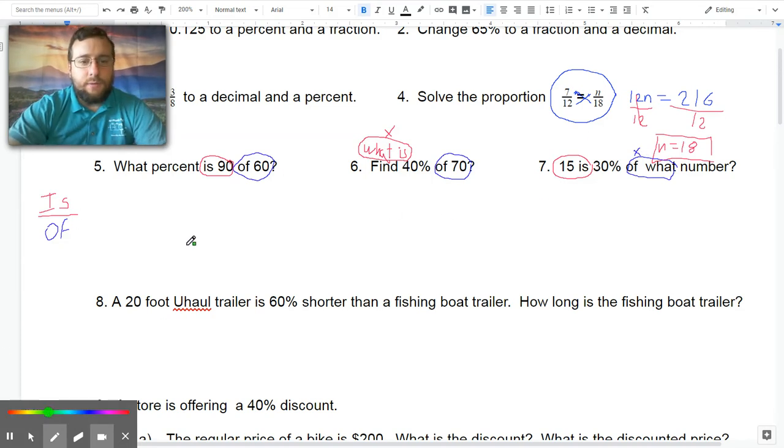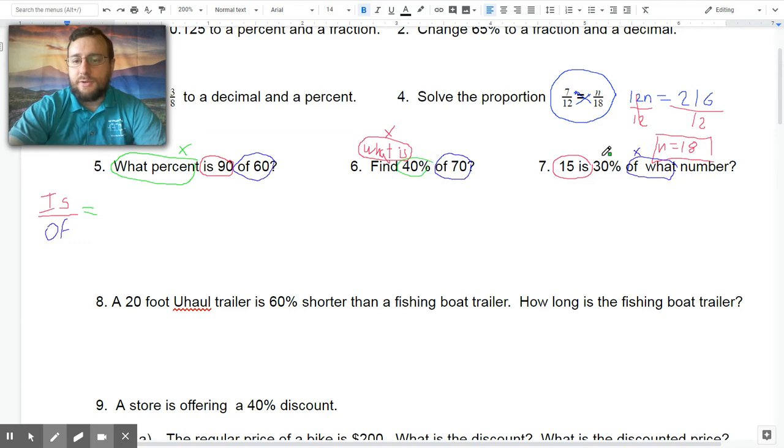And you're also going to look for the percentages. Now, this one doesn't have a percentage because it's "what percent". So I'm going to be looking for it. The x is the percent this time. This one has the 40%, and this one has 30%. So it's the number that's attached to the percentage, and that's what you put on here. And that's all over 100. Remember, percent means divided by 100. That's literally what it means.